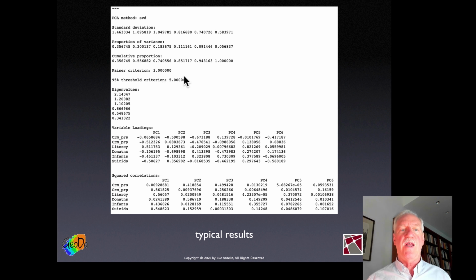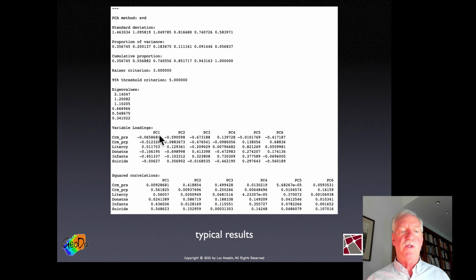In particular, the 95 percentile criterion doesn't do us very much good, because going from 6 original variables to 5 principal components is not much of a dimension reduction. So that's what I meant when I said this is actually a challenging data set. So these are the eigenvalues, and then the eigenvectors are here.